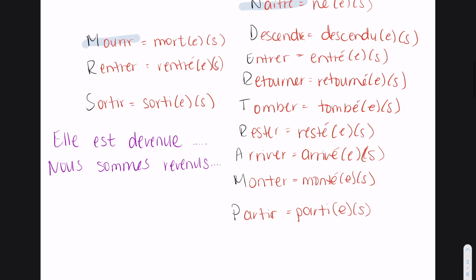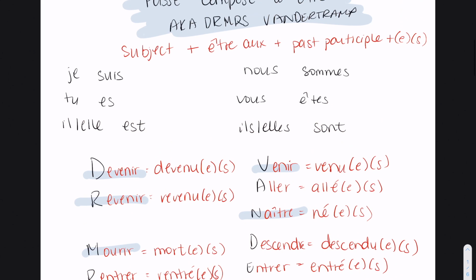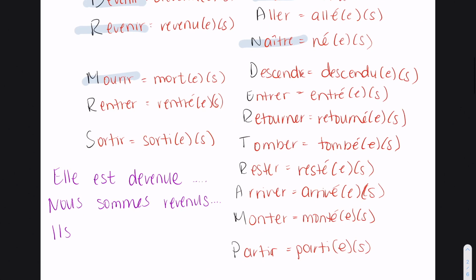Mourir is a tricky one. Let's use ils for those. Okay, ils, and then we have to just go back and say, okay, our être auxiliary for the plural is sont. Ils sont, so we have to write that in there first. And we look at mourir and say, okay, mourir turns into mort. So we're going to write here mort. And then we know that for sure we have a masculine group of people. They're plural, so we have to definitely add that S onto the end of mort as well. So, ils sont morts, okay? Ils sont morts hier, ils sont morts en 1941, stuff like that, okay?